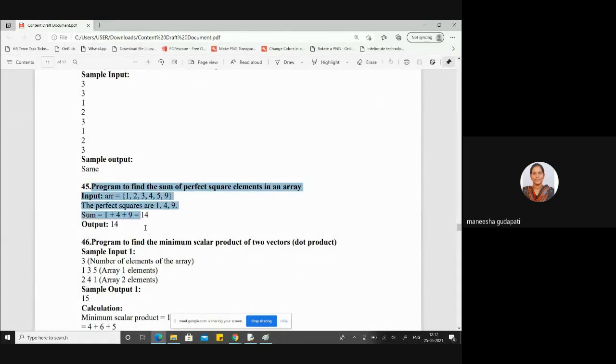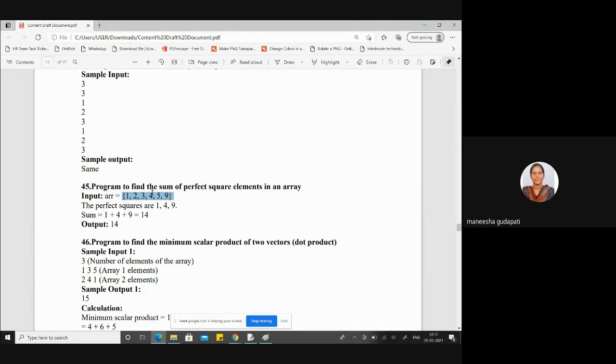Look at this program. Program to find the sum of perfect square elements in an array. So you will give some set of list values. In that you have to find out what are the perfect squares.